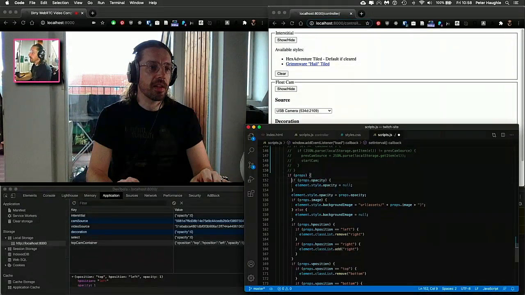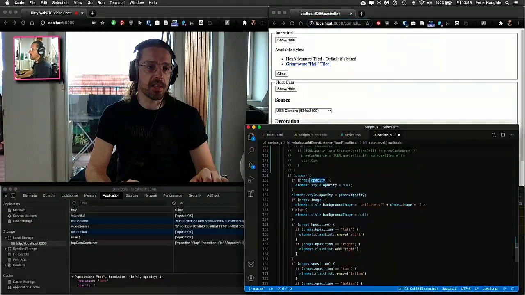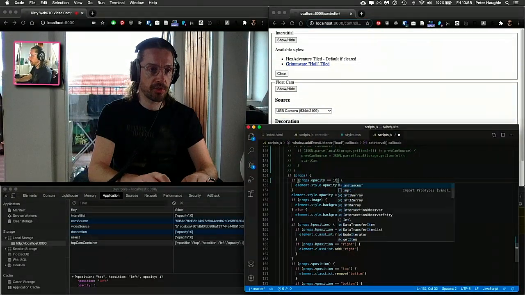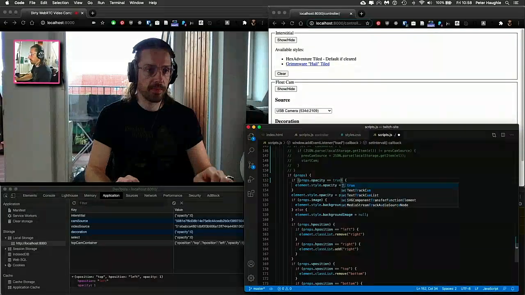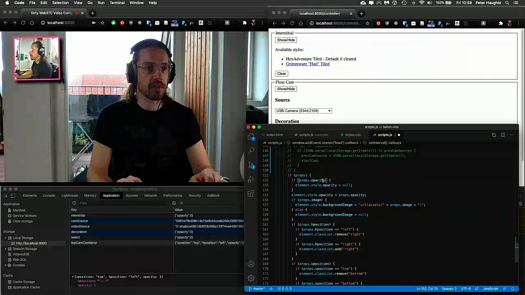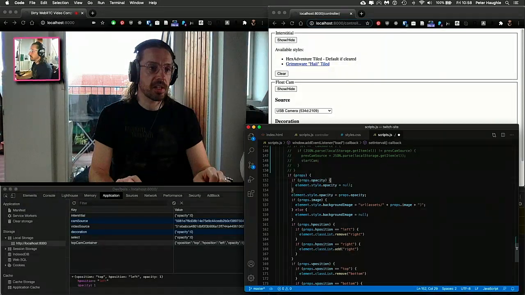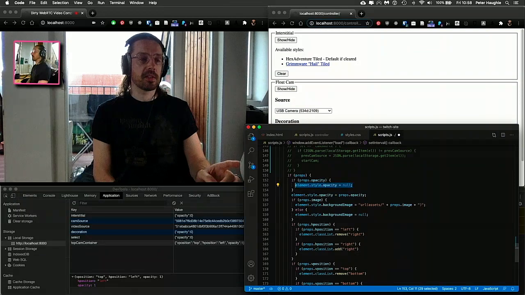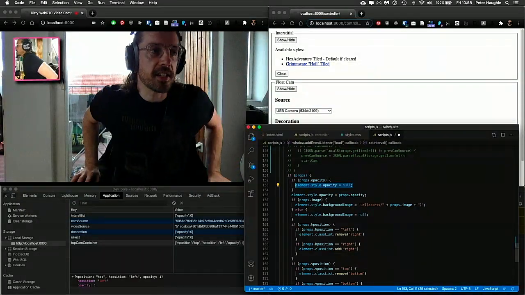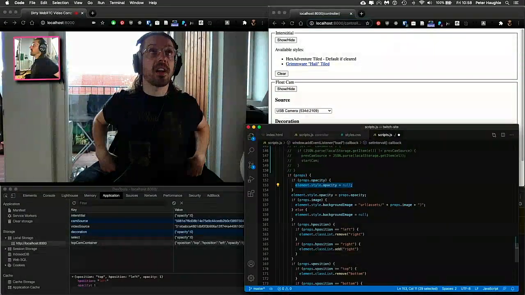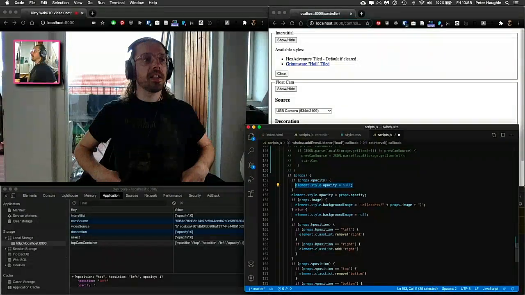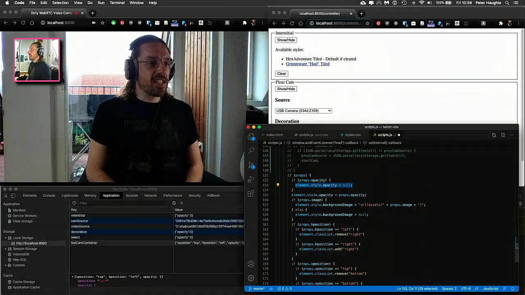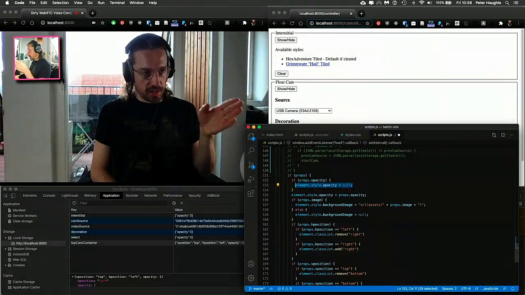But anyway, if the props dot opacity exists, this is like a shorthand for saying exists, so that would be the same as is true. We don't need to do that, we're just saying does it exist. So if props dot opacity exists, then we're writing that directly. Now this is a weird one, because opacity for some reason doesn't like you updating, or styles don't like being updated instantly, so you have to add a tiny bit of latency for it to transition from one thing to the other.